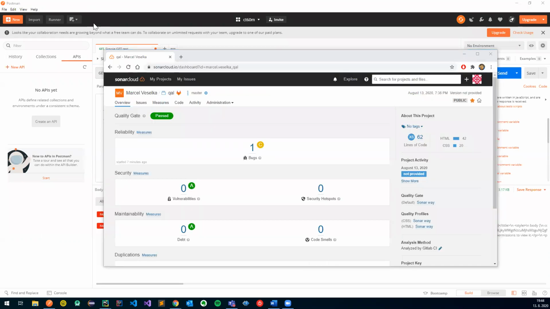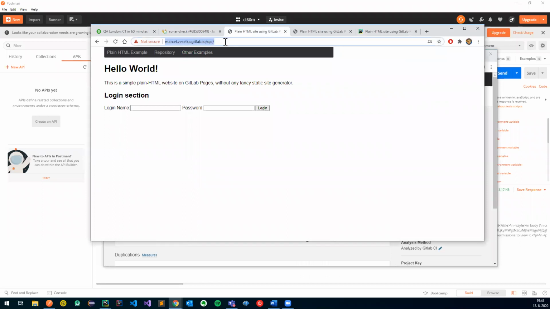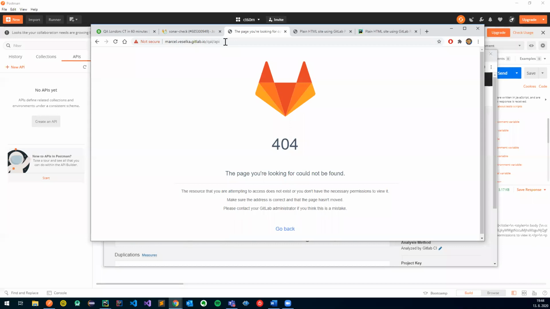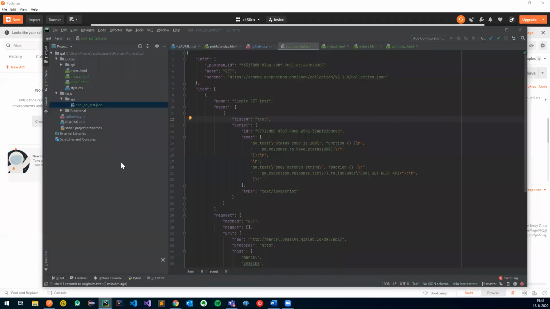and it's obvious, because when I would go there now on my endpoint, let me find a window here, I would put here just API. There is nothing yet. So there is no 200 response code because there is no web page, and there is no JSON to parse as a response. So what I need to do, I need to push my code back to the project. Otherwise, I won't be able to test it.